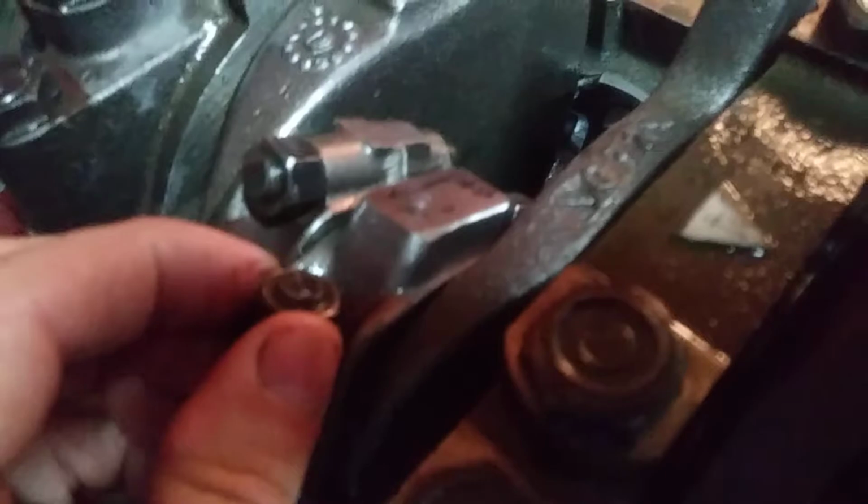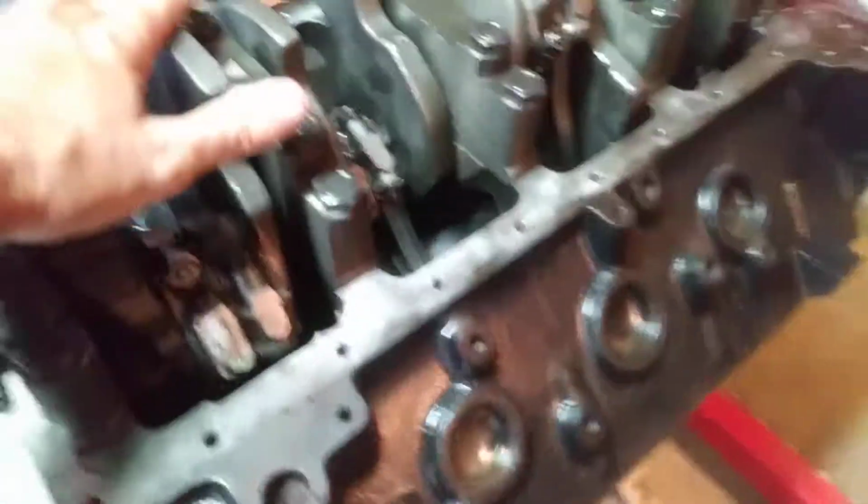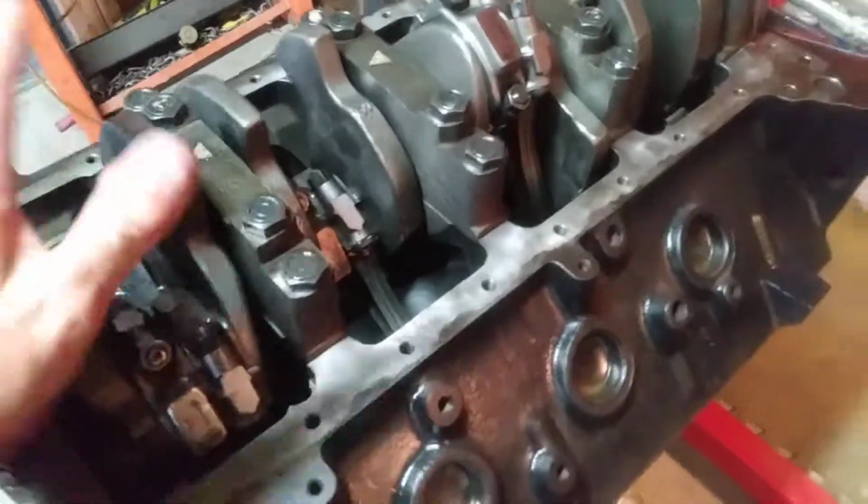Anyway, I think you can see that. Yeah, you can see the movement. So the bottom end, it's perfect. I mean, I am just very happy with that. Not that I have problems with engines, but it just lets you know that all of the machine work was really precise and everything's very consistent.